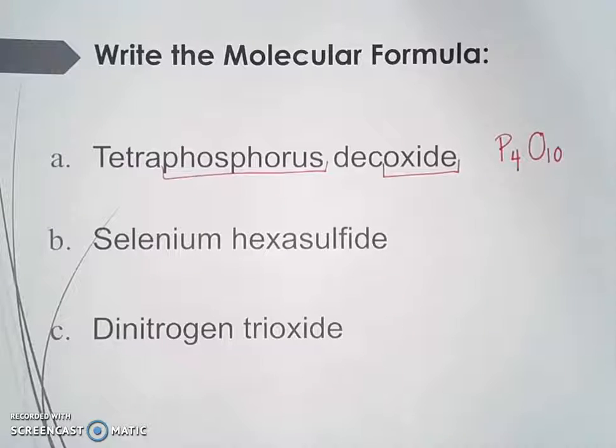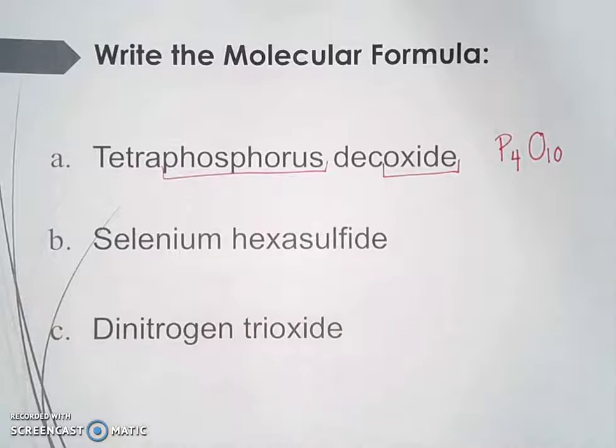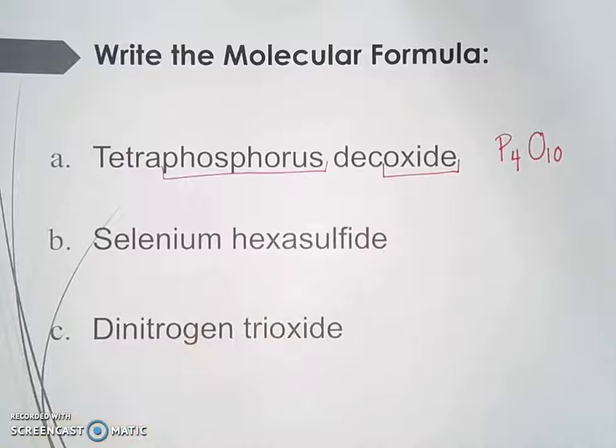This is the best part of writing formulas, realizing when you have molecular compounds and you seriously just get to use prefixes on them. So selenium hexasulfide. So selenium, I see a hexa, which means I see a prefix, and the prefix tells me that I don't have to worry about charges. I just get to worry about what the prefixes are to tell me how many of everything there is. So that tells me that it's a molecular formula.